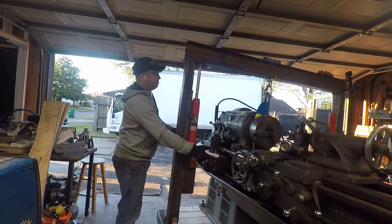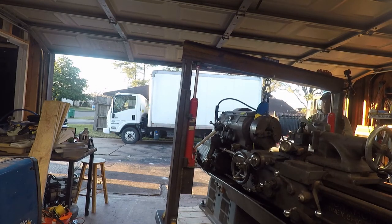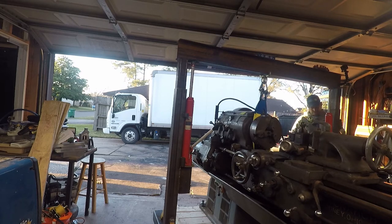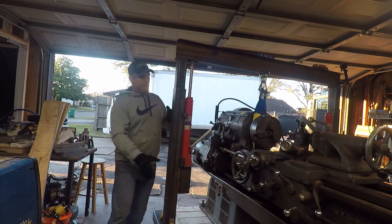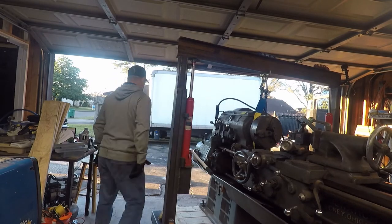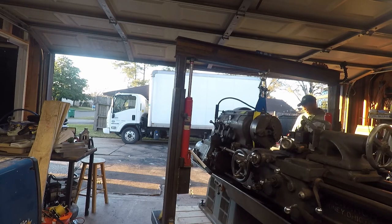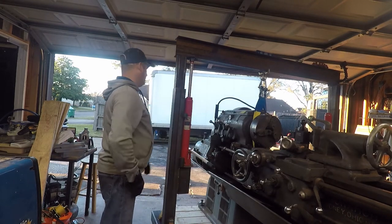So we're taking the slack out at this point, and the slack's basically out. And at this point, it's going to start to lift. And that's what we want. So we'll finish stretching it and taking the slack out. Hopefully we won't punch a hole in the floor. Guarantee you this whole length, this floor is not nearly, nothing at this property is that strong. Alright, so at this point we're floating. Yeah, that's good.